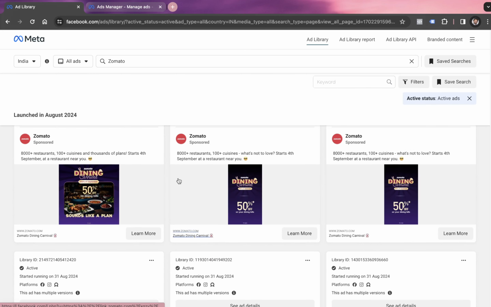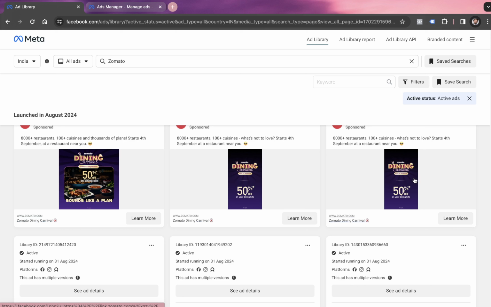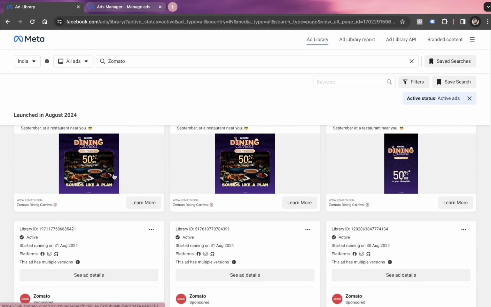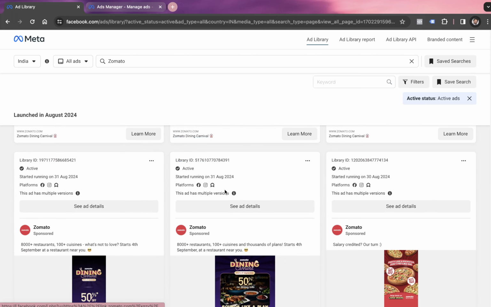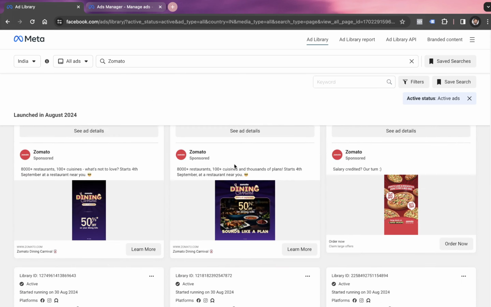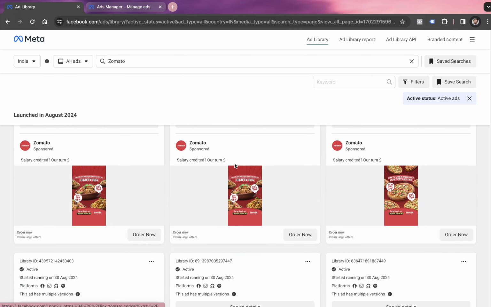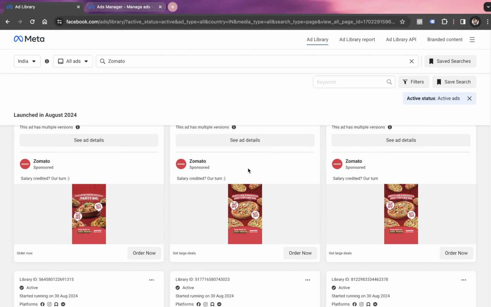So maybe you come to Zomato and see what ads it is running, and right now you can see Zomato is doing this Zomato Dining Carnival. In fact, if you have any competitors, you can also go through their ad copies using this Facebook Ads Library, so you have a good idea about what exactly is running in the market.